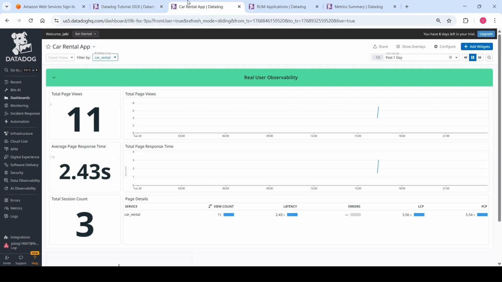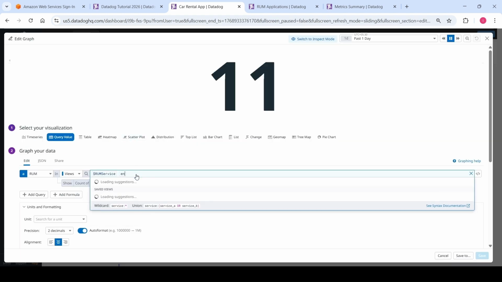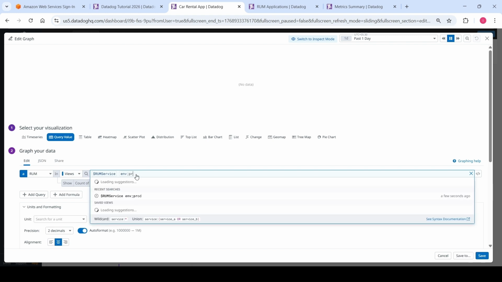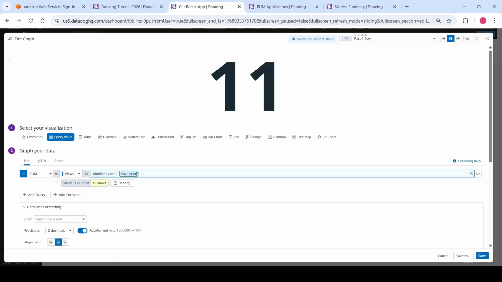So we can add a particular environment and filter it as well. So just for fun, we'll give it prod. Can see the data. So the environment also we can set.